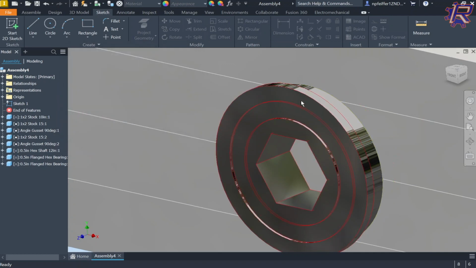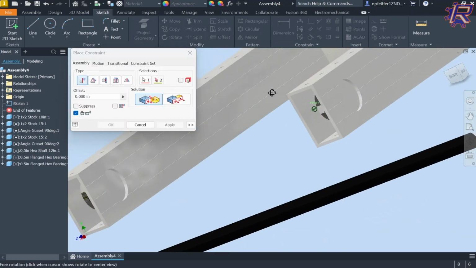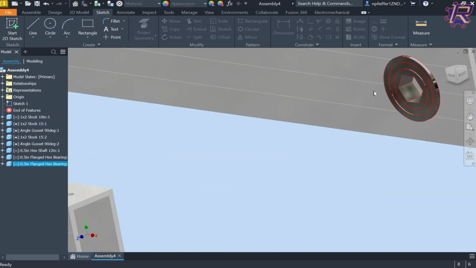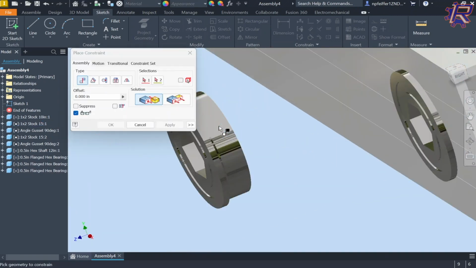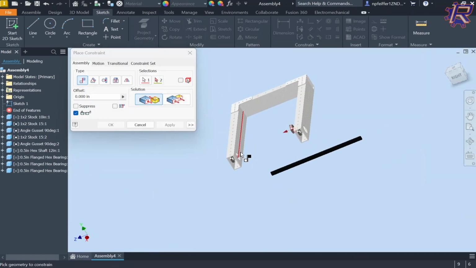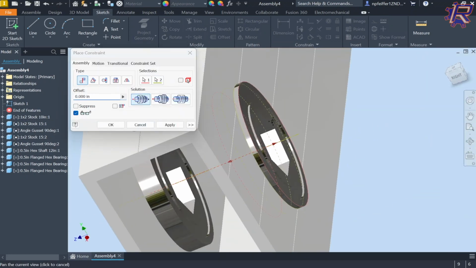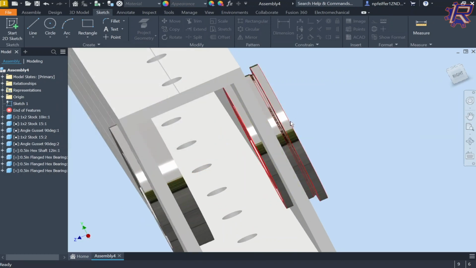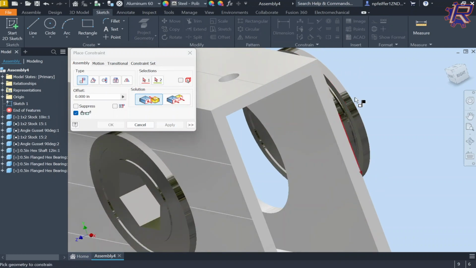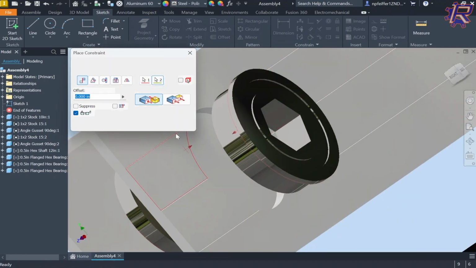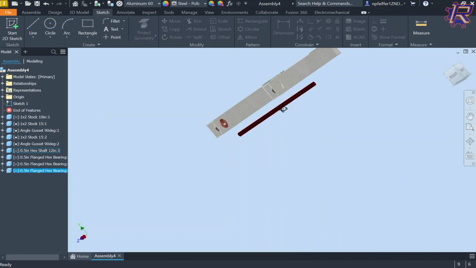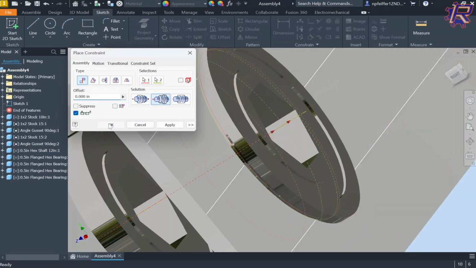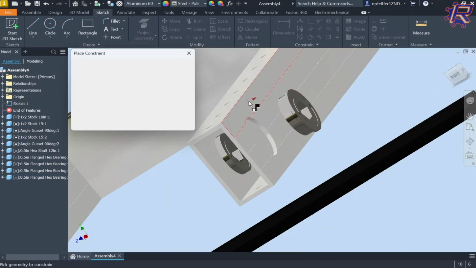So I'm going to go like that, constrain the face to the lip, do that 2 more times. So right now the lip is on the wrong side. We're going to have to flip that using a different solution. And I'm going to constrain the faces again. And one more time. Just like that.